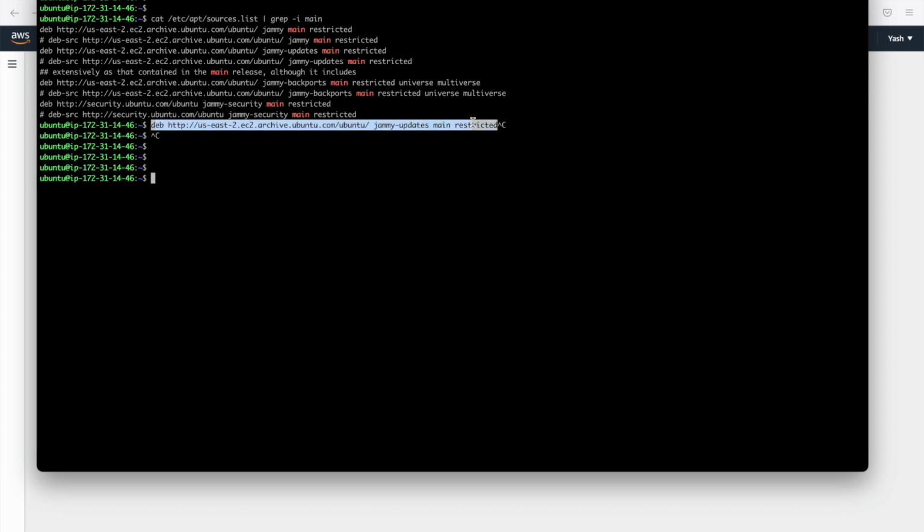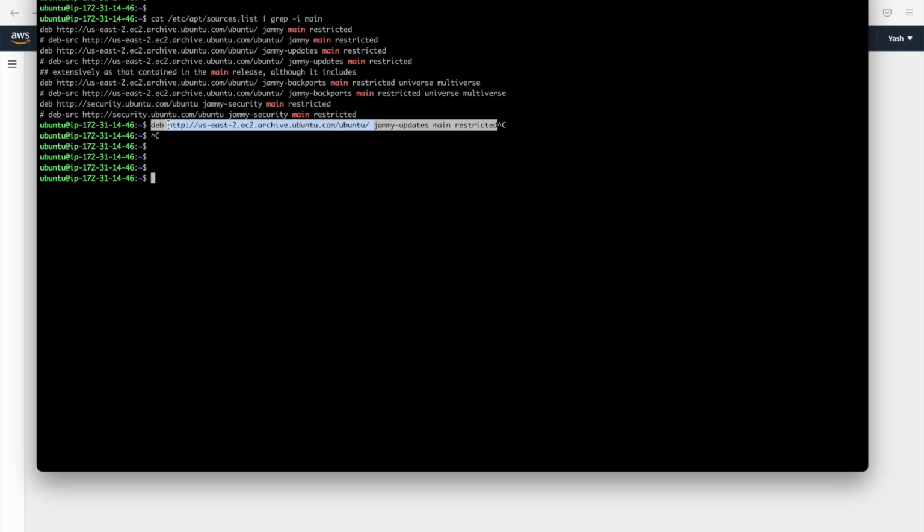This entire line, what it is denoting is, the first thing is deb. What is this? This denotes that this repository contains binary or precompiled packages. In short, this is the package type. The next is the URL, Uniform Resource Locator. In this case, it is the location on the internet where this particular package is available.